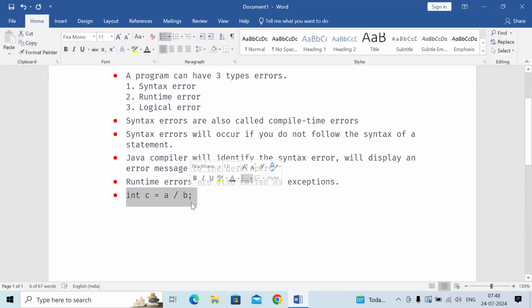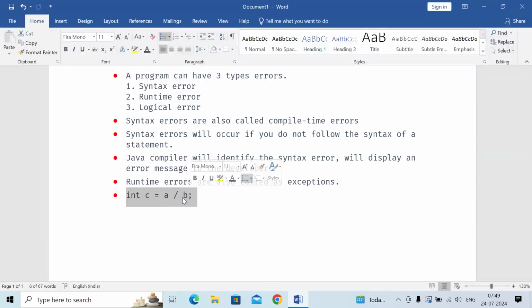But at runtime, the a value and the b value are both required. Suppose the user has given a value of 5 and a value of 0 for b. Values are given at runtime. 5 divided by 0: in Java, we cannot divide an integer by 0. So this is going to become a runtime error.